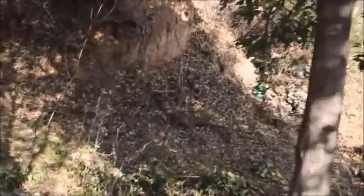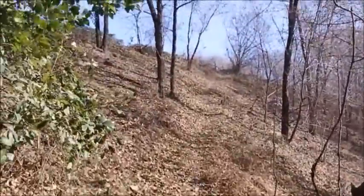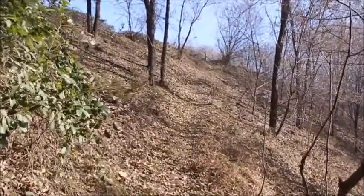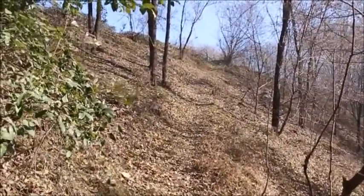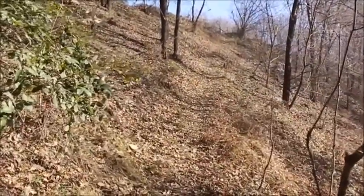Okay, now we're approaching the final little path that leads to the main road, where you again become visible to the public. So that's straight up this little path here, and then at the top is the main road. Now, if you really want a ninja night training mission, do this at nighttime, like I did last night. I came from this way, going back the way we just came.